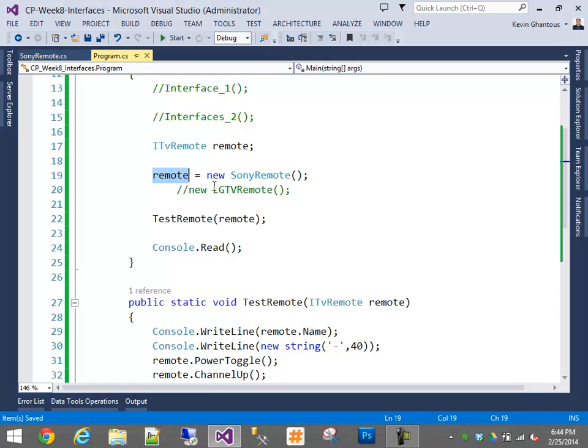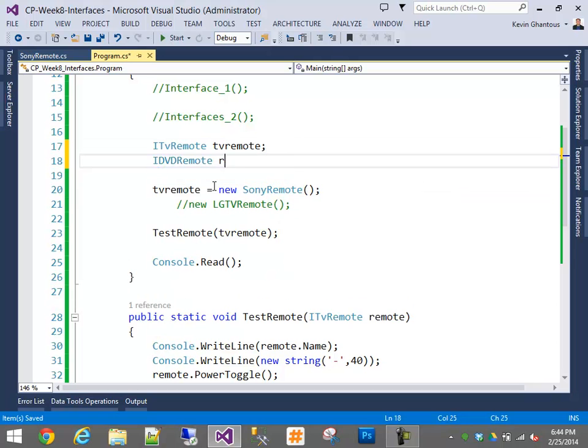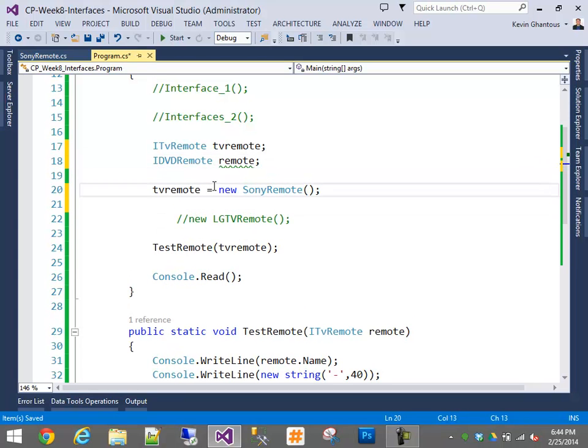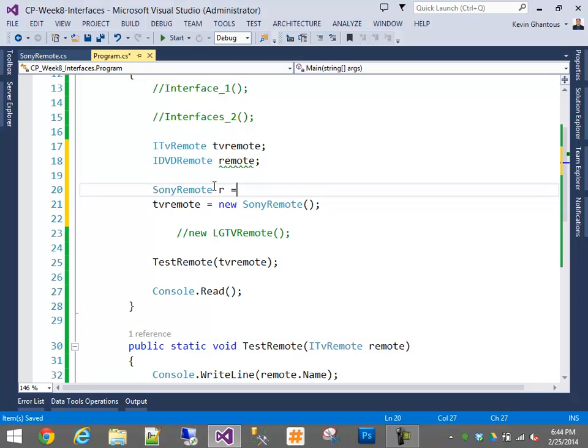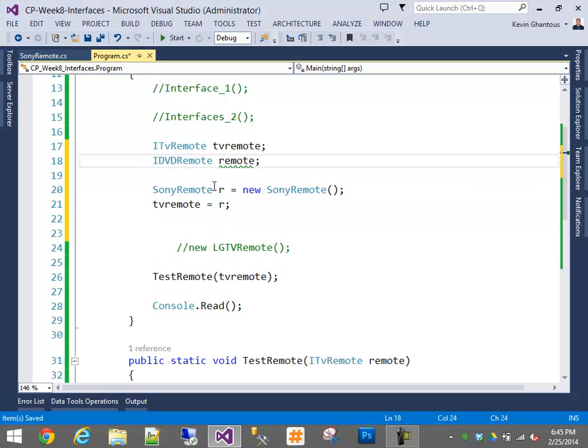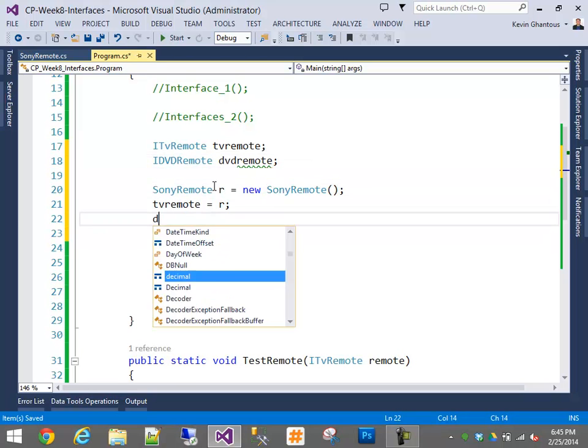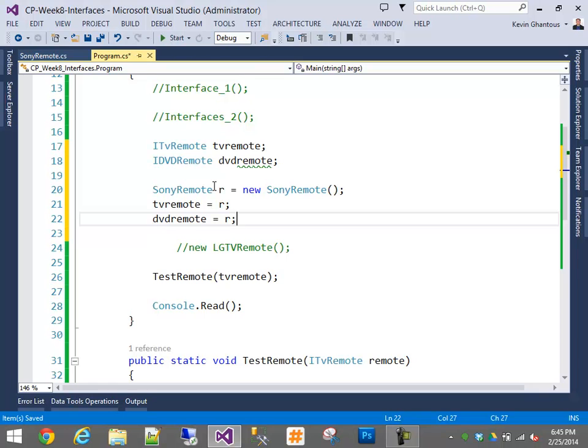So we have this remote, which maybe we should now label a TV remote. But we can also create another one that's IDVDRemote. Let's say this is a Sony remote, r equals new SonyRemote, and then we can do this idea of r, but then we can say DVDRemote equals r as well.